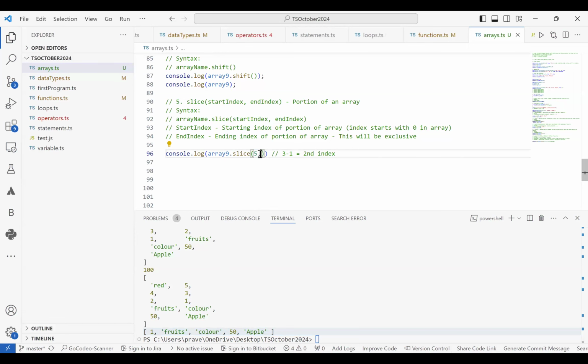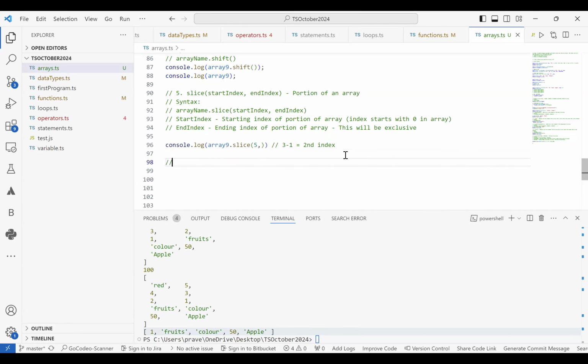I'll talk about one more method, and then we'll wrap up our session for today. The next method that we have is known as splice.